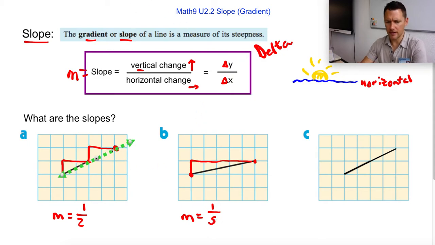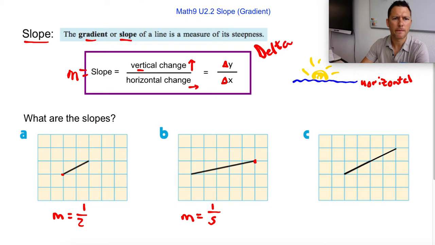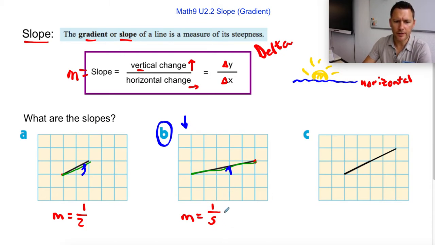If you looked at these, I know that this one is physically a longer length than this. But if you look at the angle here, that angle and this angle, B has a lower angle. It's less steep. And you can tell that because this 1/5, if you changed it to a decimal, is 0.2. And this, if you change it to a decimal, is 0.5, right? That means that this has a lower slope.